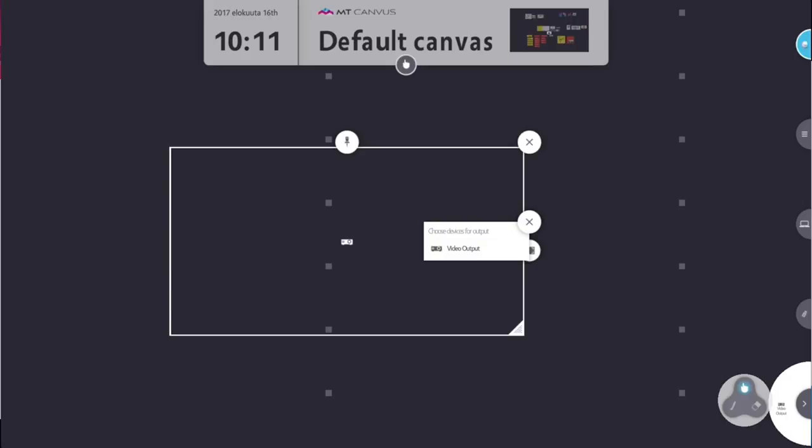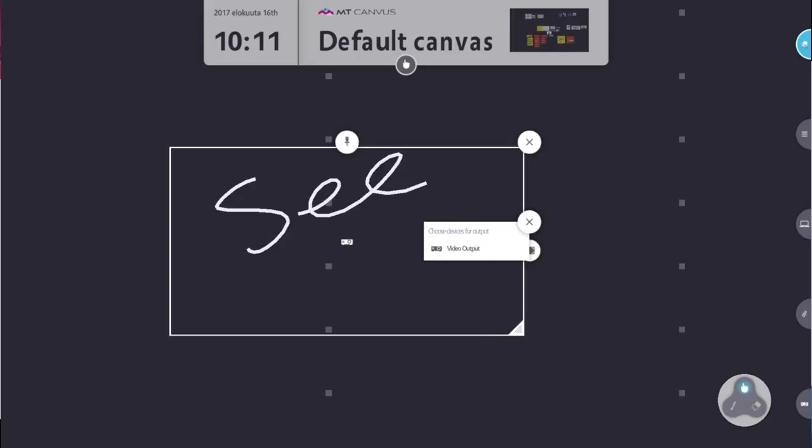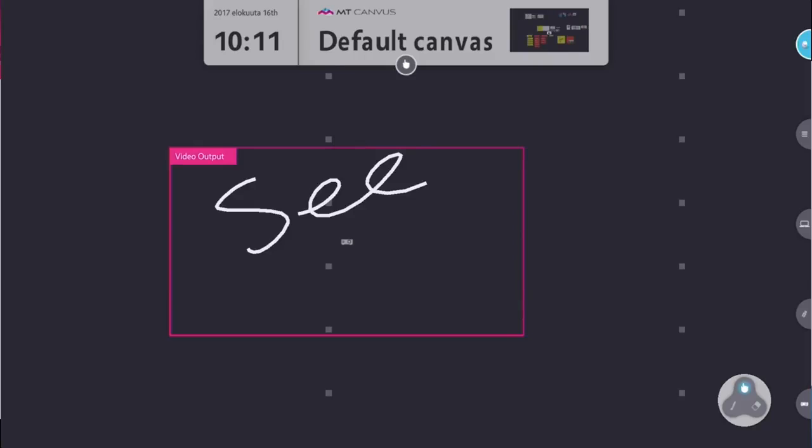In this case, I can put anything underneath there. So I could write on the background of Canvas right now with annotation, and that is what you would see because it falls inside of that box. And if I turn that on, it changes the color to magenta and tells you that's the video output stream.